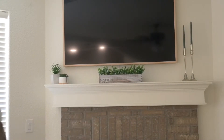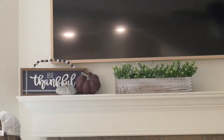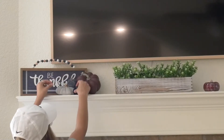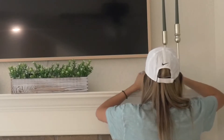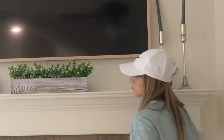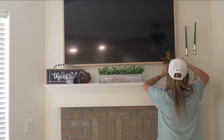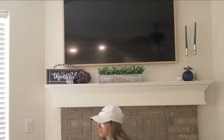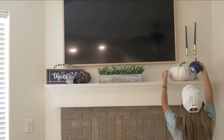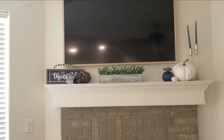Now I'm going to move on to my living room and work on decorating the fireplace. This is a place that did change recently — I realized I didn't really like the way I did it at first, but I still wanted to share it. These top candlesticks are from Hobby Lobby, and the candles inside are from the Target dollar spot. All the pumpkins are from Hobby Lobby, as well as that blue sign. In the middle I have a little plant box from Amazon holding greenery, our cable box, and the frame TV box to hide all the wires. I didn't have florals to fill it in, so it was kind of an eyesore being bright green, but I did recently purchase more florals and changed them out.